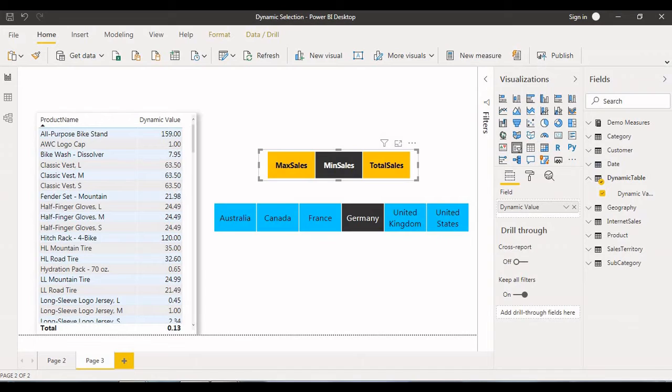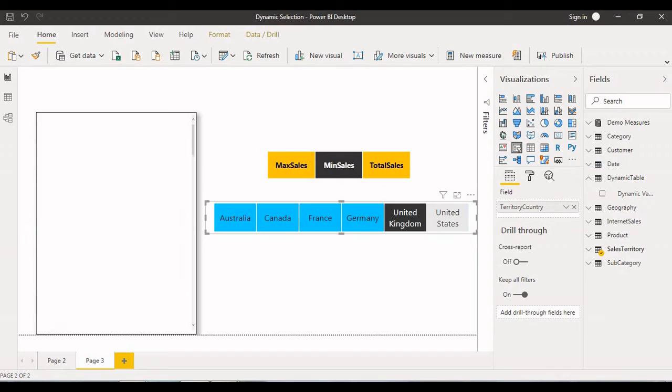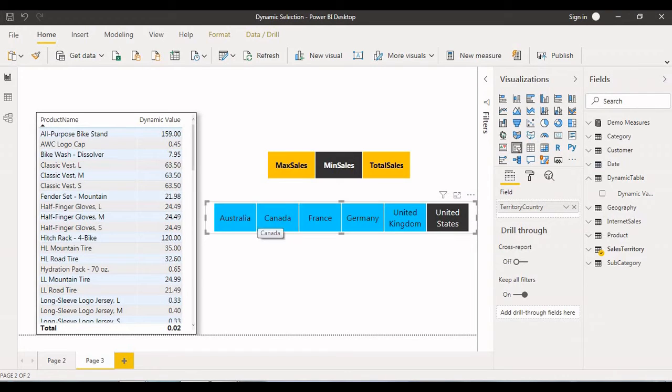If I click here, 0.45. So values change. Some products have the same value even for all the countries, so that is the reason we see the same value. But when I click on the United States, we can see 0.45. So we can see the minimum sales for each country.